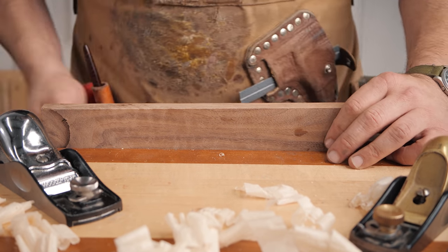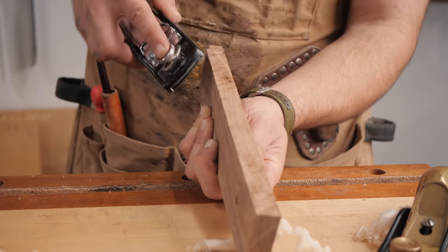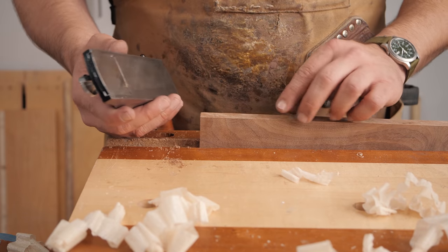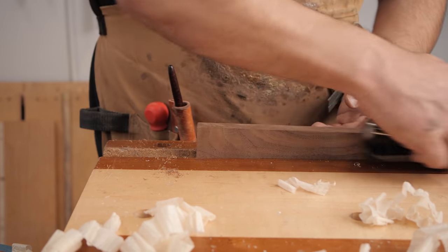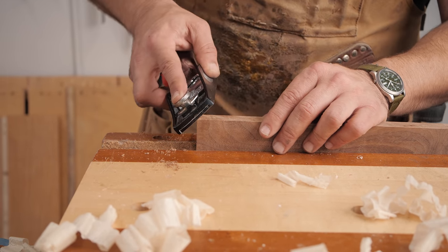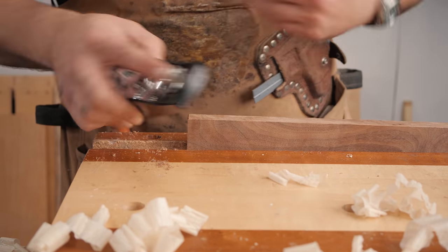First: breaking edges. When you have a piece and you're done, before you go to finish, breaking edges is always great. You just take a block plane and get little shavings until you get the chamfered corner you want. If you want to round it, you can move your block plane up and down. Here's a great tip: when you are going around breaking edges, count your strokes and always do your long grain first. Let's say you did five strokes on the long grain — you can then do four strokes across the end grain, because a low angle block plane is great at end grain and you've already removed the long grain so you won't get tear-out on your corner.